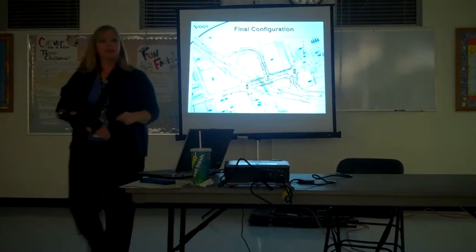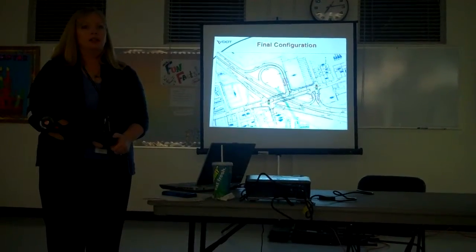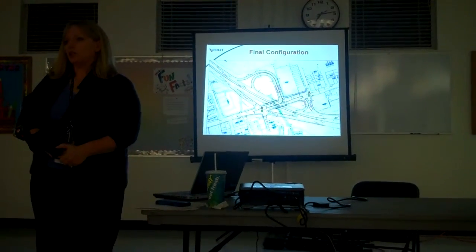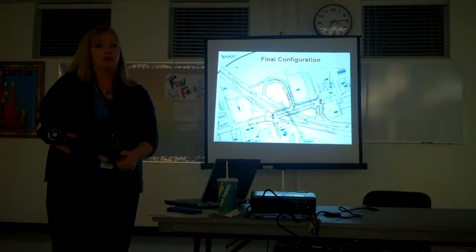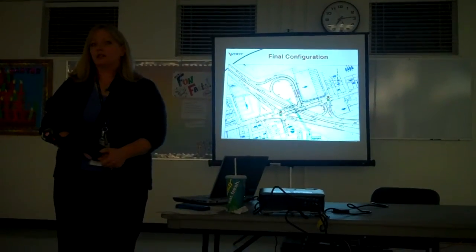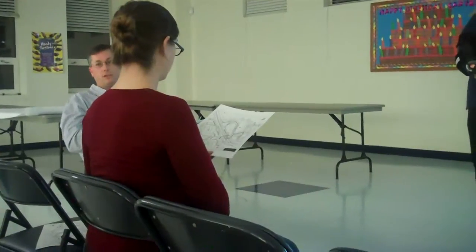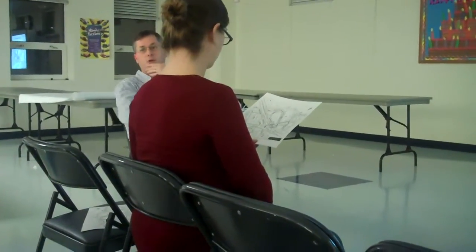Will the elevation on the north side of the bridge towards Fort Myer — Ramp B — stay at what it is now? No, it's going to be reconstructed in its permanent configuration as part of an upcoming stage of construction. Will the grade change? Right now you've got a real dangerous slope, especially when it's wet, and a very sharp curve. Once we have the final configuration you will have a milder curve. Right now it's tighter because we need to put all four lanes of Route 27 on the northbound bridge temporarily while we demolish the existing bridge and build the southbound bridge. In the final configuration you'll have an acceleration/deceleration lane on the bridge for the ramps, so it will be a lot easier to exit there.